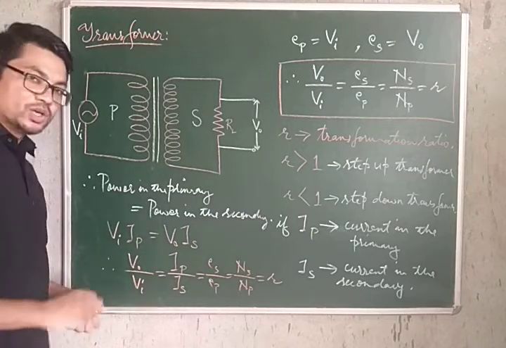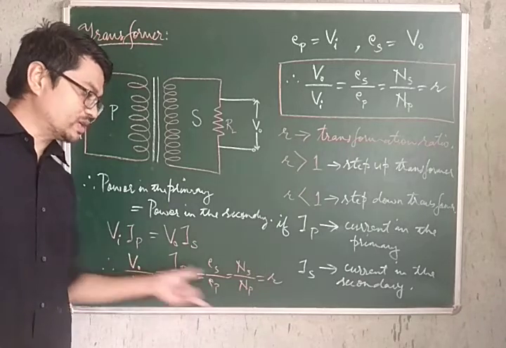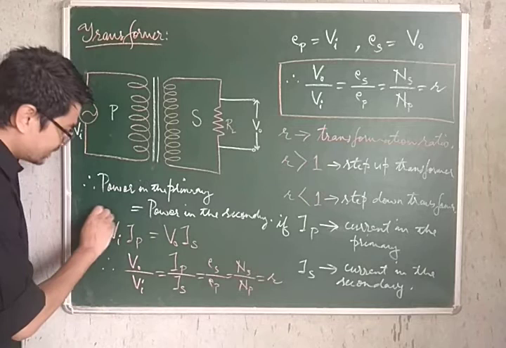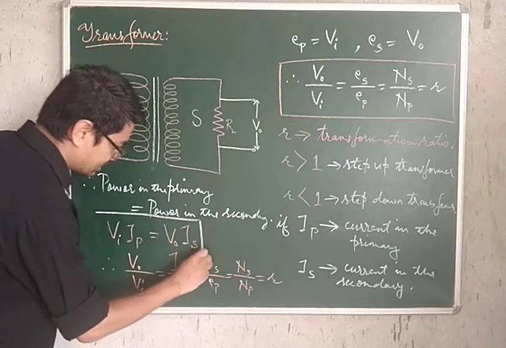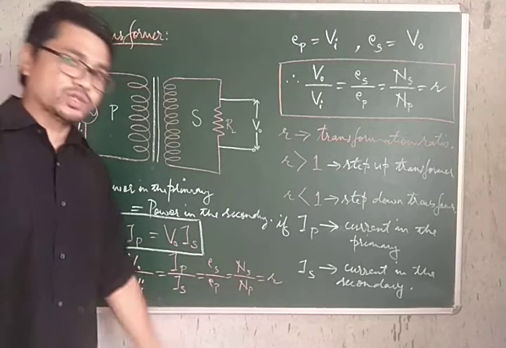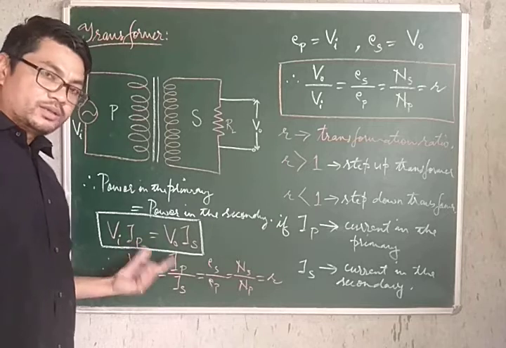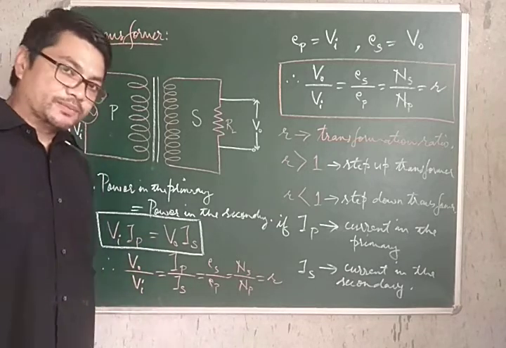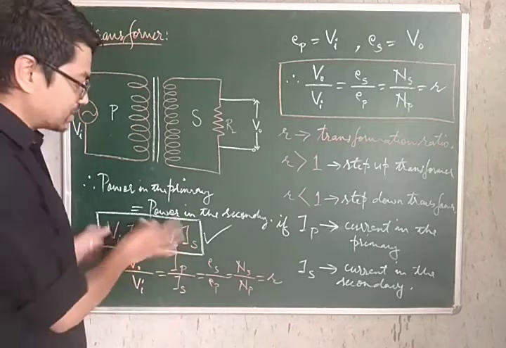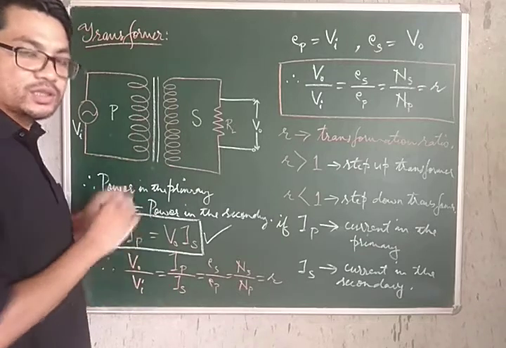Okay, so we have one more equation, one more relation regarding the current, one more ratio involved with the transformation ratio itself. Now, this is an ideal scenario that we again considered, remember, that there is no loss in energy, hence the power in the primary coil has to be equal to the power in the secondary. Using this equation, there are numericals given, remember. So do not forget this important relation, of course considering an ideal scenario for a transformer.